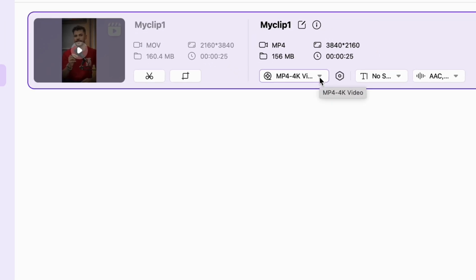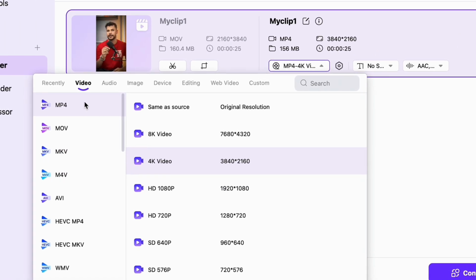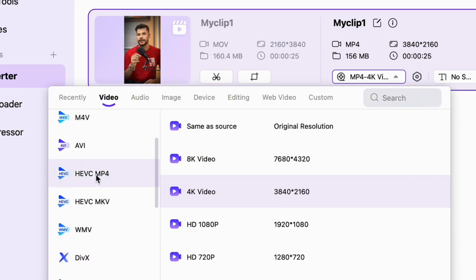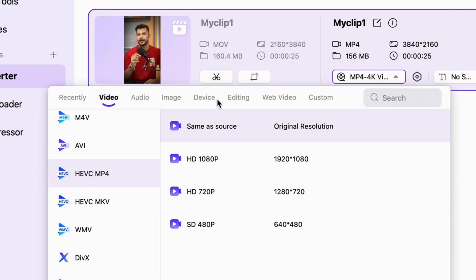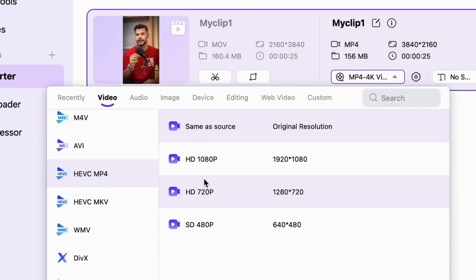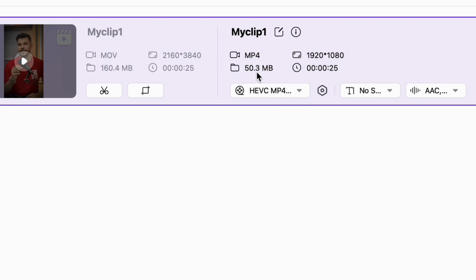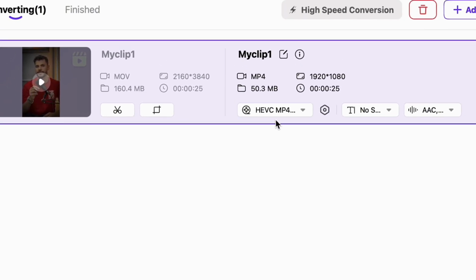So click on the format selection button and you will see a bunch of file and video format options for different needs and content. Here you have to choose HEVC MP4, which is highly recommended for social media uploads. It works great and keeps your video high quality while reducing the file size. Then select the resolution, like 1080p, which is best for TikTok and Instagram Reels. Once that's done, you will see the file size get reduced while maintaining the same video quality. That means the platform will not compress it any further.